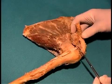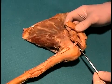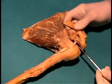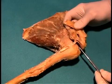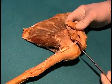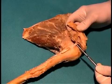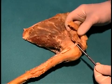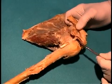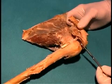In this case, the glenohumeral capsule has been opened, and you can see it's cut right here, and I can stick my probe down inside the joint space where the head of the humerus articulates with the glenoid fossa of the scapula. The tendon of the long head of the biceps passes right through the joint space on its way to the supraglenoid tubercle of the scapula.